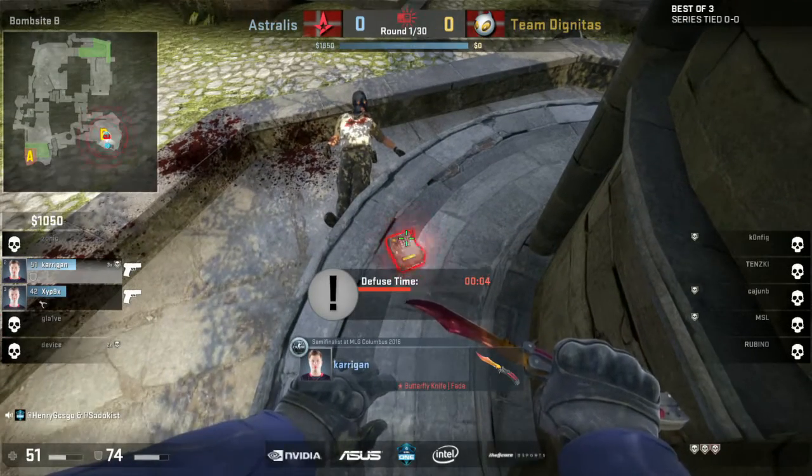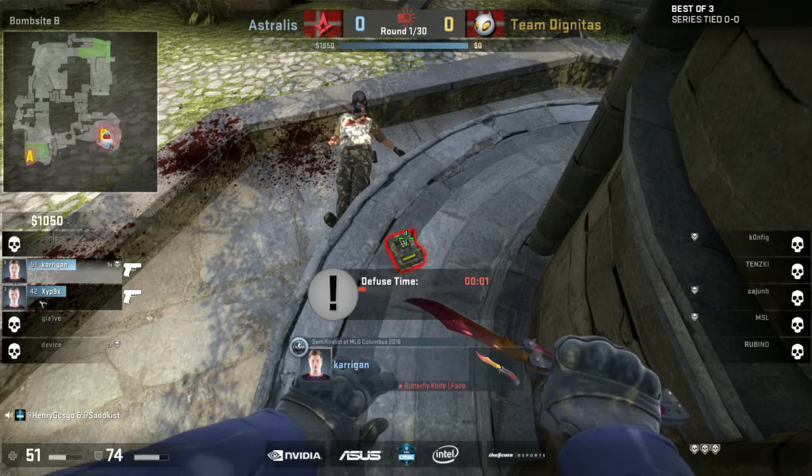A very fast play from Dignitas towards the B side, sorry. Going towards drop down. Actually got the entry kill as well by Kerrigan. Coming in for a nice kicking things off on Cobble here.